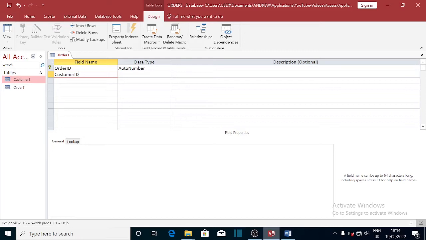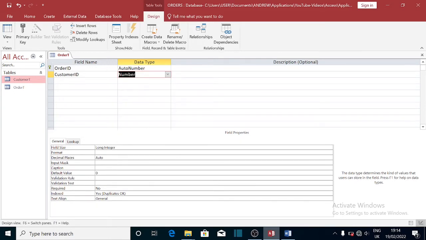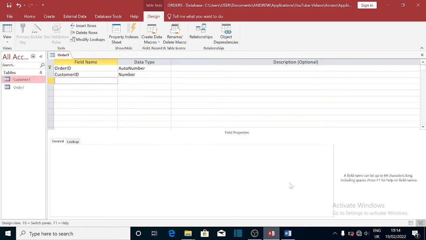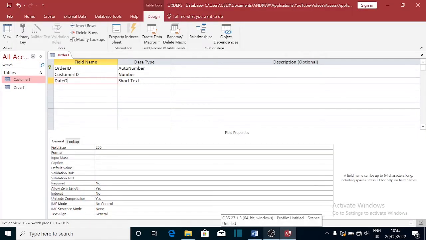Here don't come and say customer's ID when you used customer ID. This one should be a number, and not a primary key, because it's already a primary key in the customer table. Then we go to the next, which is a date, order notes and is paid. Put date order.